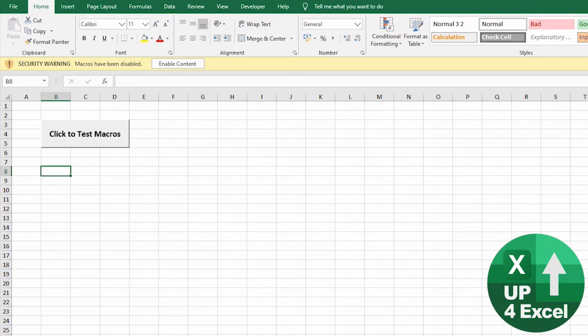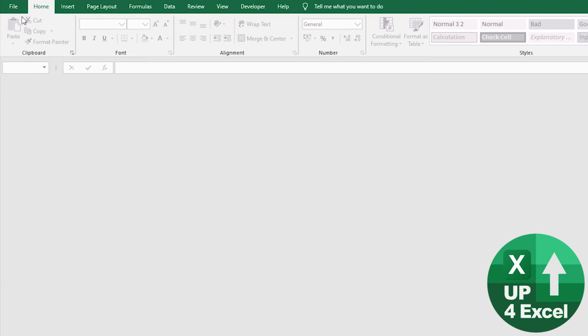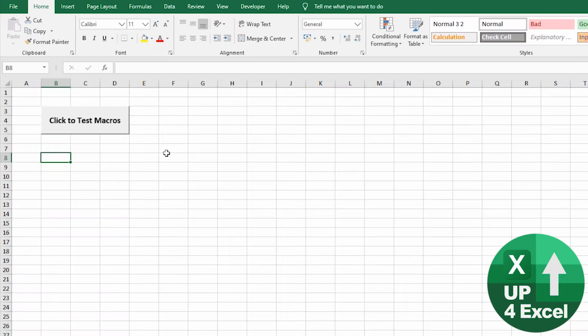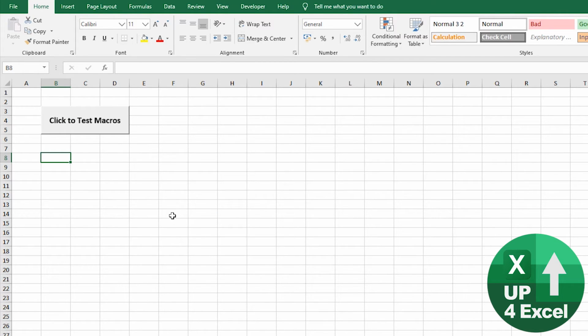Right, now if I close this file, now when I reopen it from that new location, no security warning, completely able to run my macros. So trusted locations, you're in control of that. If you've got network areas or whatever, that's brilliant. Just put your file on the network, send people links to that file in that trusted location, macros will run. Jobs are good, and as they say.